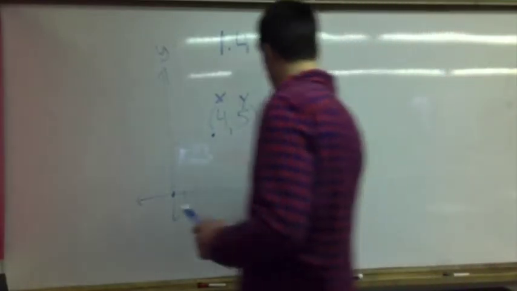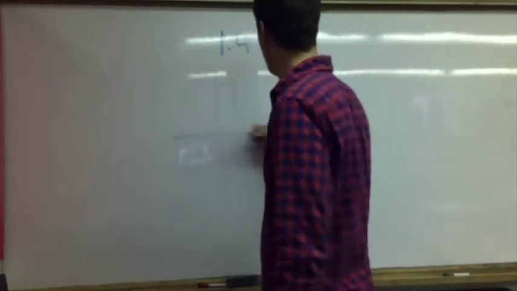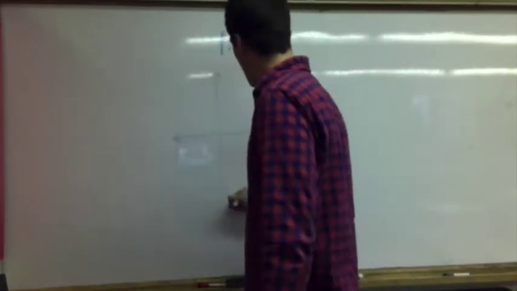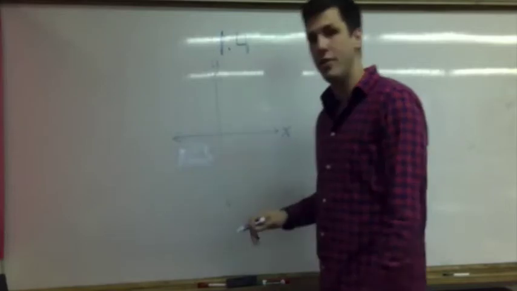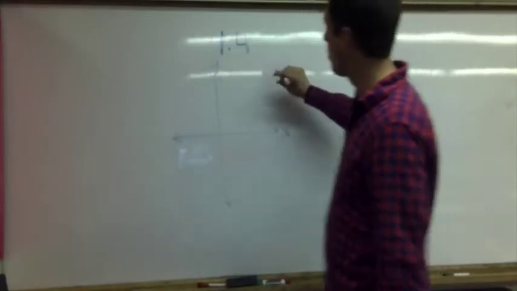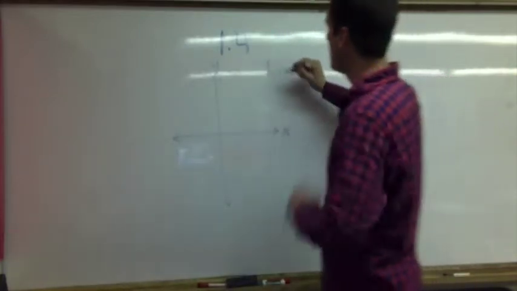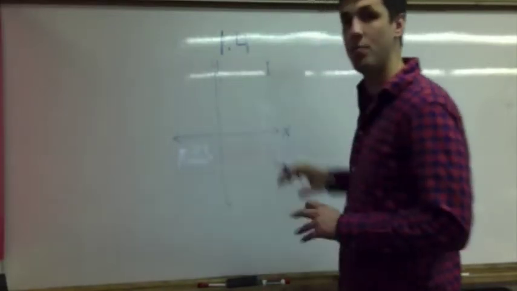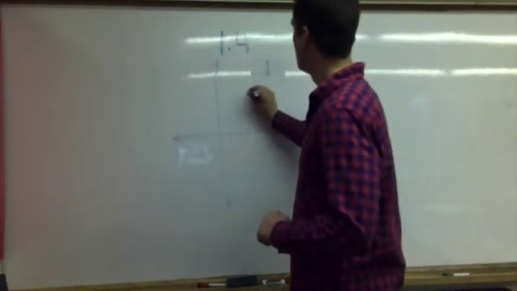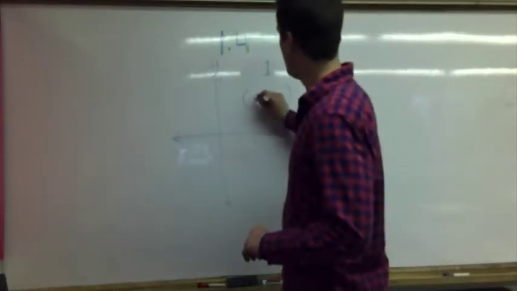So you end up with a graph with 4 areas on it. Up and down is the y-axis, left and right is the x-axis. And so if you have a point in this area up here, this is your first quadrant. So this is quadrant number 1, which you'll have to know. Quadrant number 1 is going to have points which are positive. Both x and y are positive. So if you have parenthesis, number, comma, number, parenthesis, both numbers are going to be positive numbers.